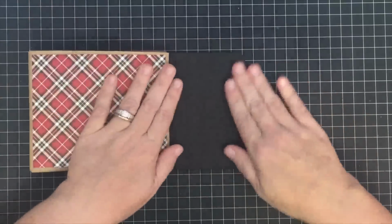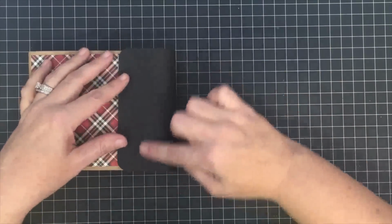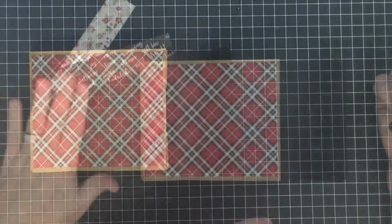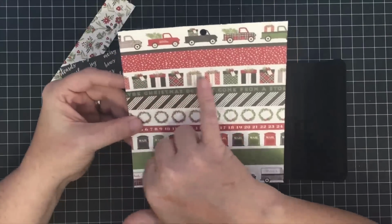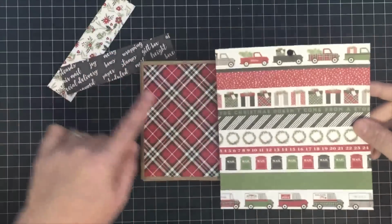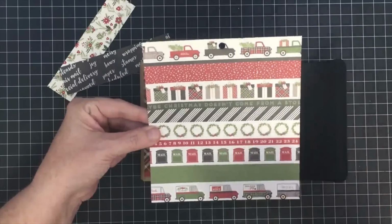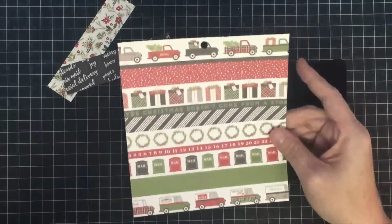So the first thing I'm going to do is put some cute paper in here and some cute paper here and glue it down because I want to go ahead and decorate that before I poke any holes here, okay? Here I've cut some strips I'm going to use, and I want to show you this. I think this little line of presents is really cute, and I want to use it on the front of the bag. It also ties the plaid in together, so I'm going to cut this strip of presents out and use it on the front as well, and then probably a solid sheet as well. I just wanted to show you that's where the stripe is coming from.